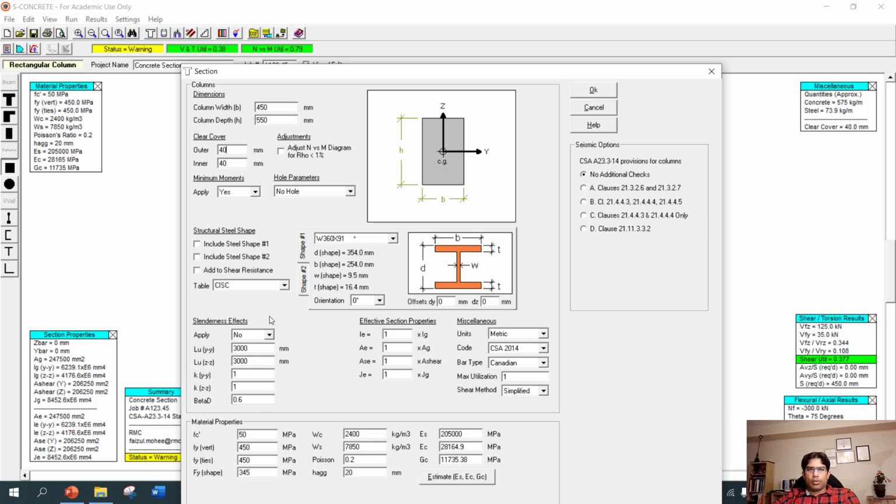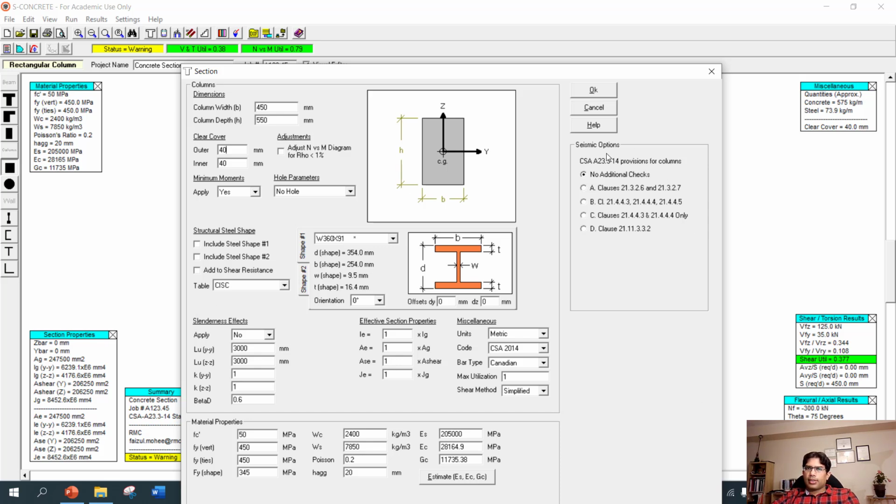And there are two more things. As I showed in the class, there are two types of column: short column and long column, or slender column. Long column and slender column are the same thing. In our course, we are mainly teaching and learning the short column. We are not putting much emphasis on the long column. If we need to design the long column, then you need to put in these parameters, the slenderness effect. So you need to fill up these parameters for a long column. For a short column, you can ignore this part.